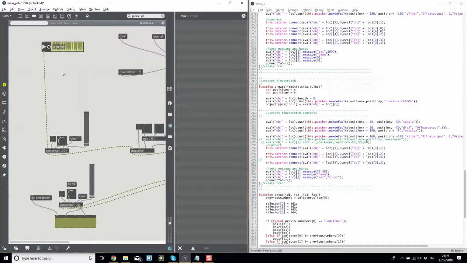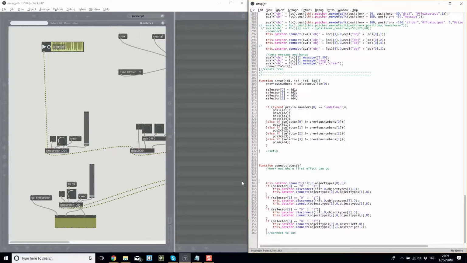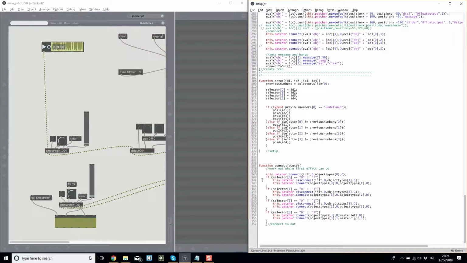So one of the other things that should happen here is, in connect to out, let's just get rid of that, work out where the first effect should go. So if selector 0 is 1 or 0, then this patcher connect.